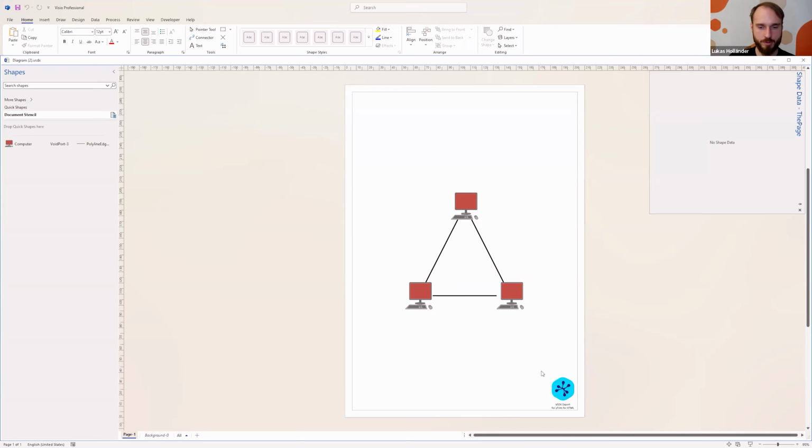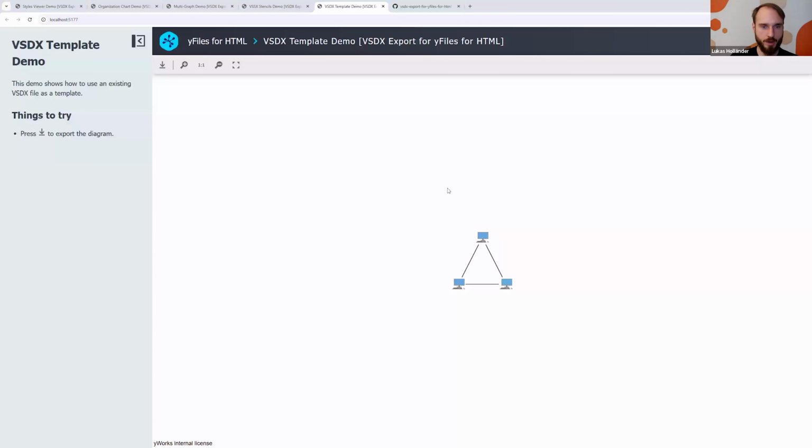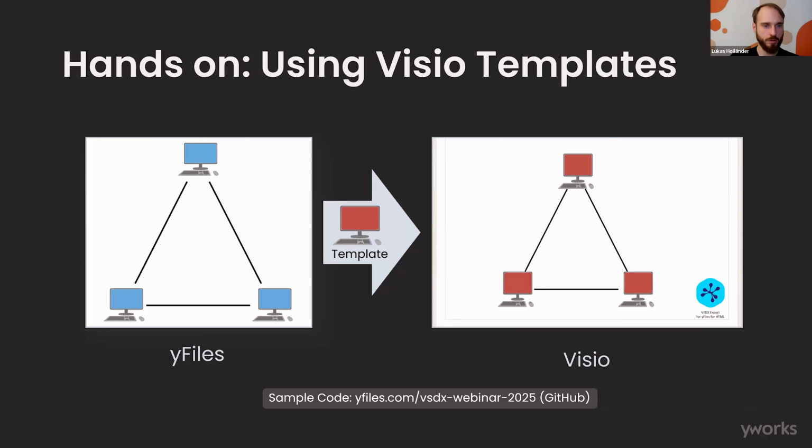Okay, so we've used the template, added our diagram, and for each node we used our existing stencil that was in the template for this node. Yeah, good. That was the programming example. And if you want to have a look at the code, it's on GitHub. Check it out.